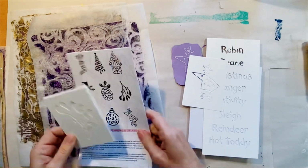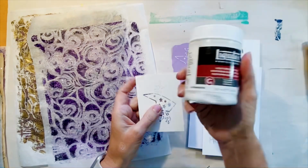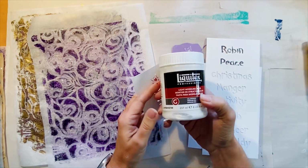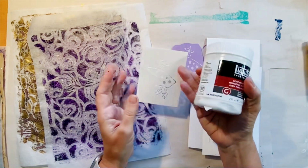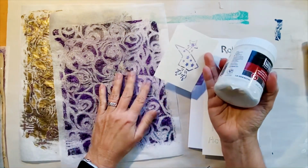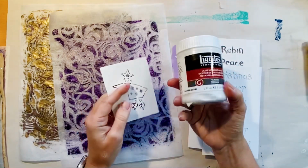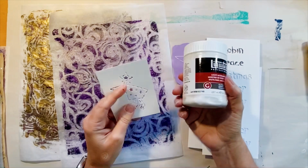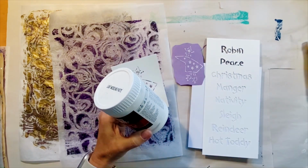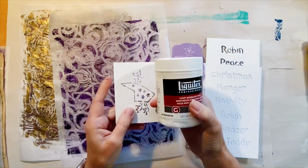But what I want to show you is I was making a card using light modeling paste. So these cards are inspired by Patricia and Mariah at PM Artist Studios. And Patricia made a lot of cards using different ATC stencils. And one of the techniques she used was using a modeling paste or stencil butter. I have some stencil butter. I don't have it in front of me, but I'll probably make some using that as well.